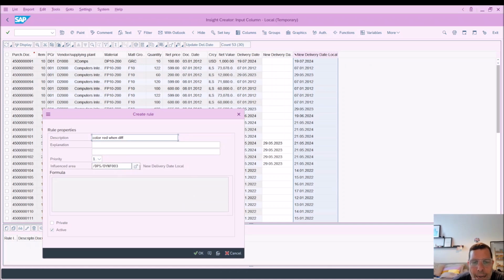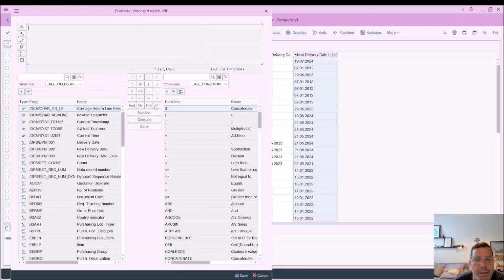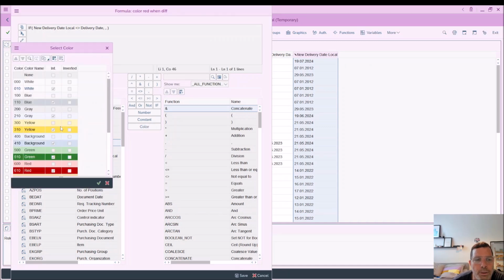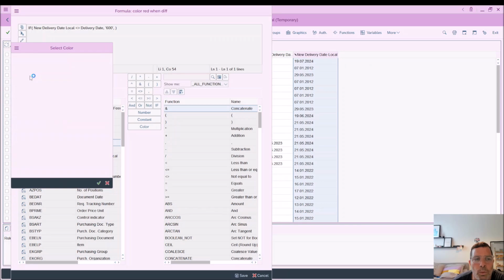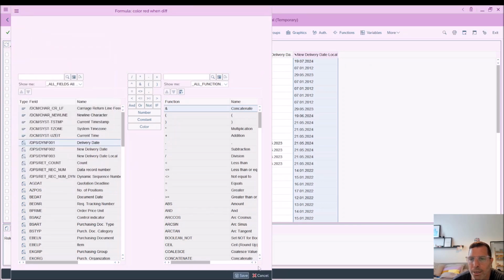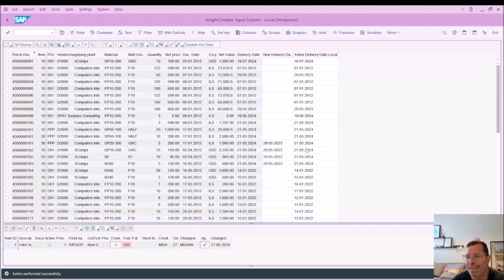It will apply only for the new delivery date local, and it will color code it red if and only if the local field is not equal to the delivery date. Then we will color code it red, and all the rest will have no special color. So now everything is like that.